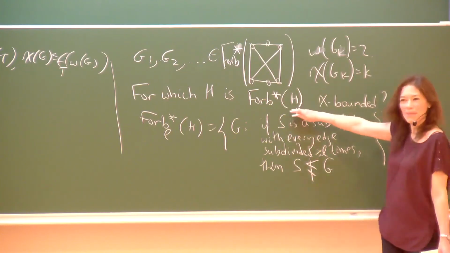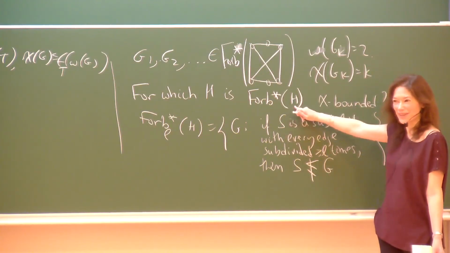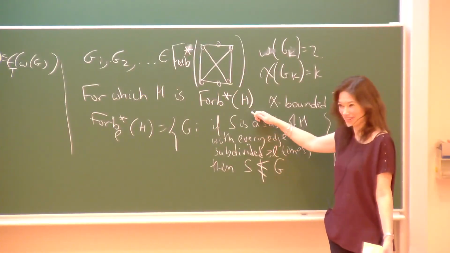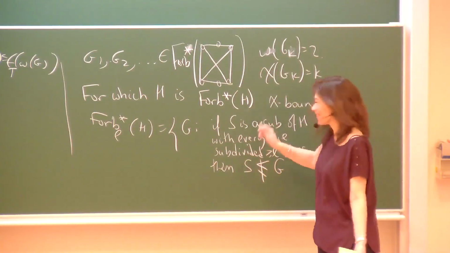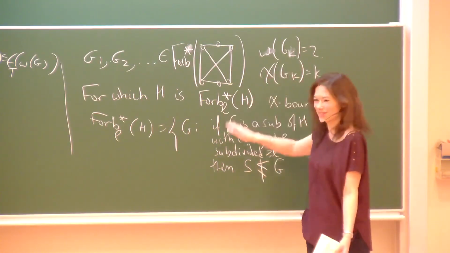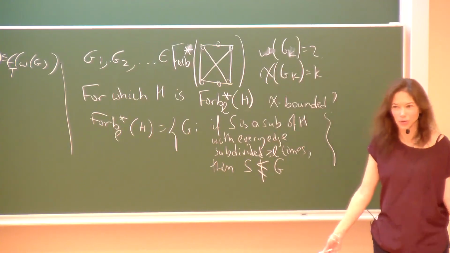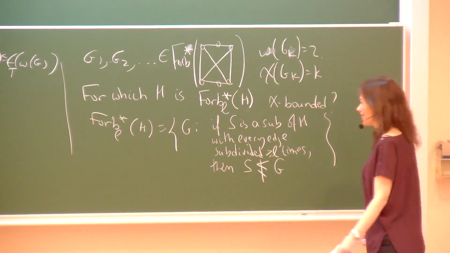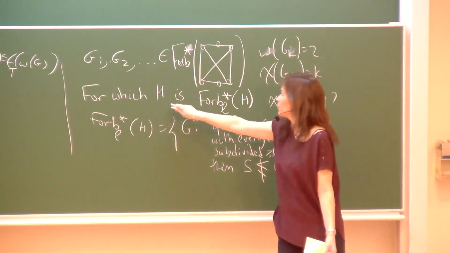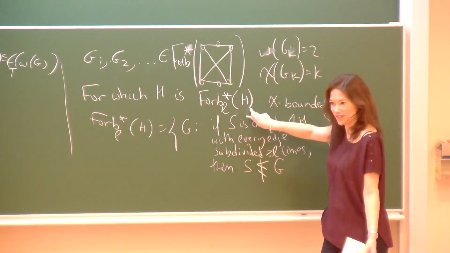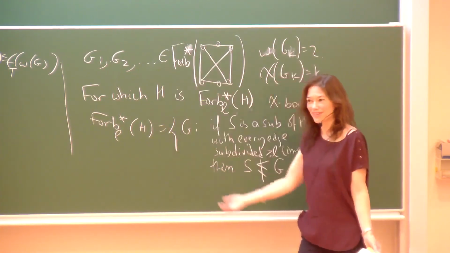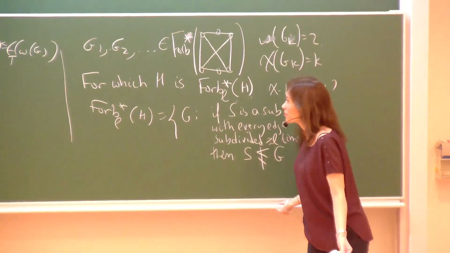Somehow up to now it's all kind of intuitive. It's the next thing to think about. This is the jump, and the reason it's a jump is because this question is too hard. So I apologize for that. I'm going to tell you things that are true, but for your intuition, you can just ignore this. Then what you learn from it will be false, but in the right direction. Okay, so the question I want to think about now is for which H Forb star L of H is chi-bounded.